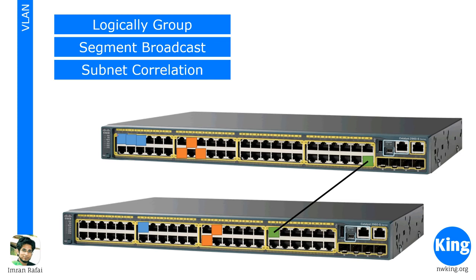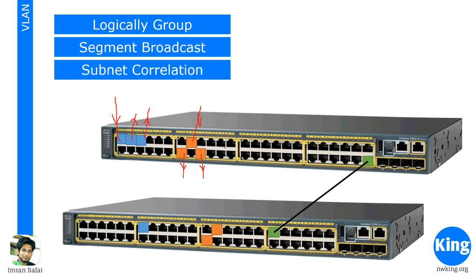In this case, I have marked 3 ports. So we are assuming that these 3 ports are in the blue network. We call it VLAN 10, and these red ports are in VLAN 20, right? So any communication or any broadcast that is coming on any of these blue ports will only go to the other blue ports. So a blue port broadcast will only go out of these 2 ports. It will not reach any of those other ports. Same way, any broadcast that is coming to the red ports will only go out on red ports, right? So it will come here, but not in any of the other ports.